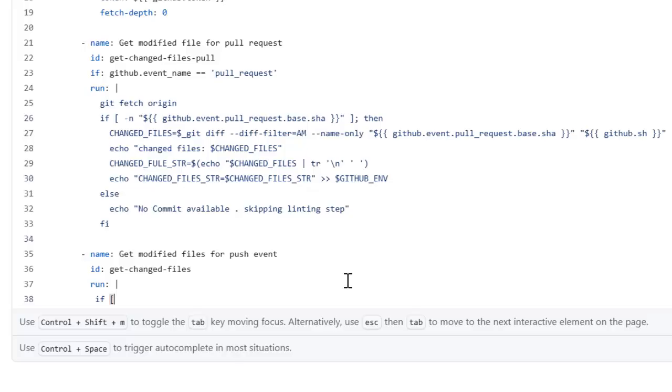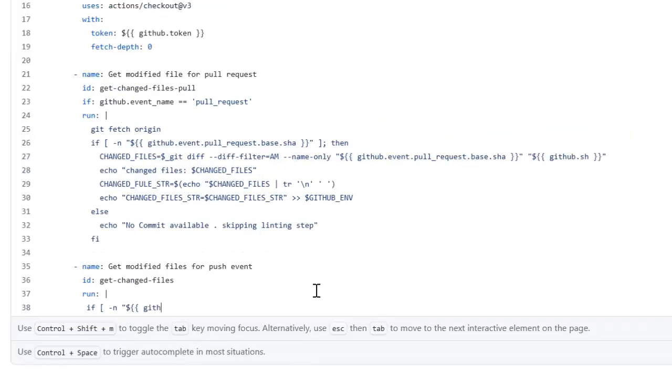And here as well I'm going to add one if condition, github.event.before. So basically this step calculates the difference from the last commit using the GitHub event before.